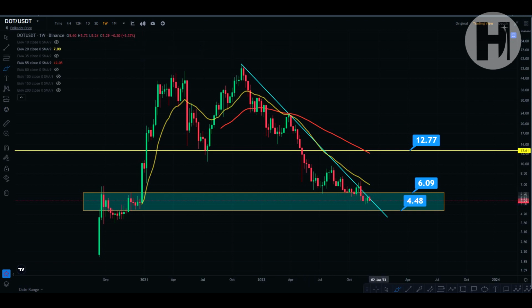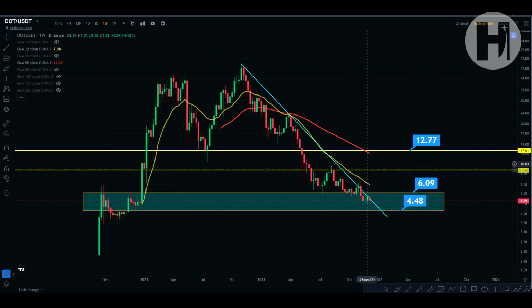And what I want to say is that when you break these multi-month resistance trend lines, this is a very good opportunity to make some money, because usually you do see a very, very strong breakout. I don't know how far this breakout is going to go, but the first target would obviously be the 20 EMA. Then you could target the August high over here. This is the resistance level that we reached in August, and this is the exact same level we retested back in January of 2021 before we had that massive run up. So this is a good level for us to take some profits at, which is $9.